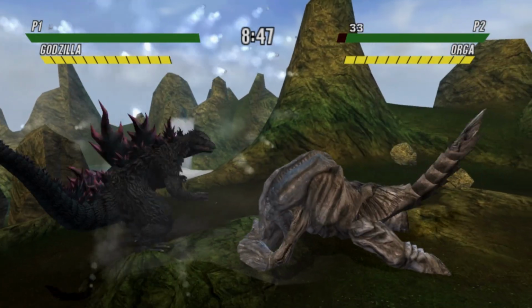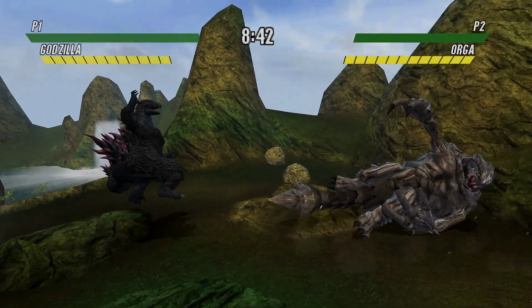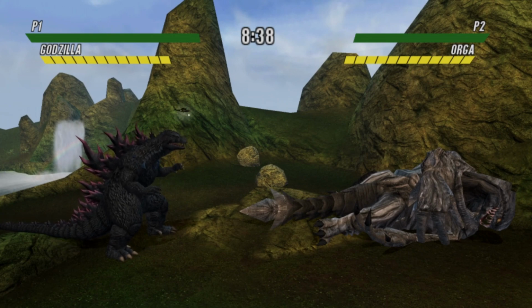Next we have backwards punch. Not too great. I personally wouldn't use it. It's pretty slow. You have much better overhead options that we'll talk about later.